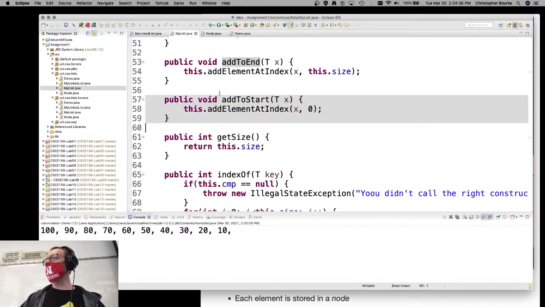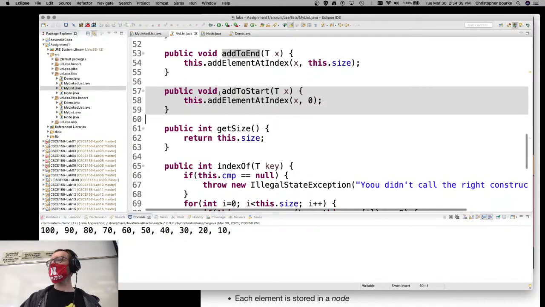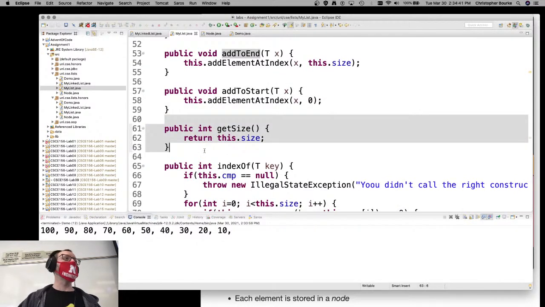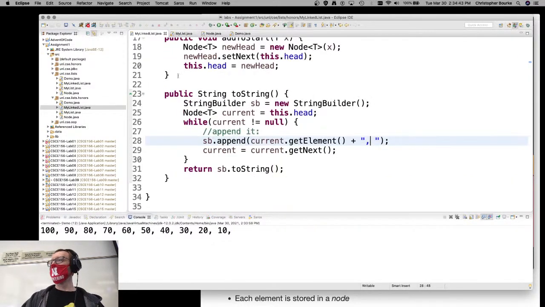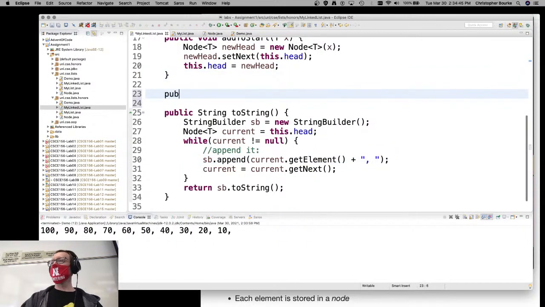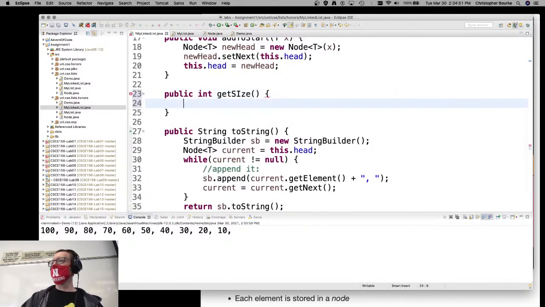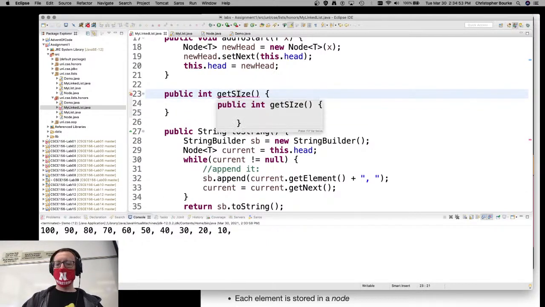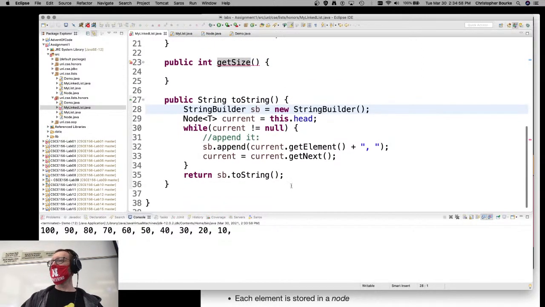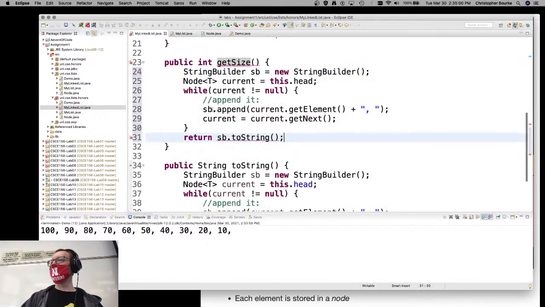What else did we have that we might want? Ooh, how about get size? Suggestions. Public int getSize. We cut, paste.